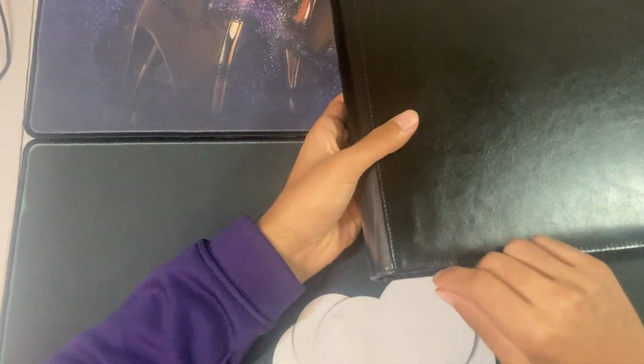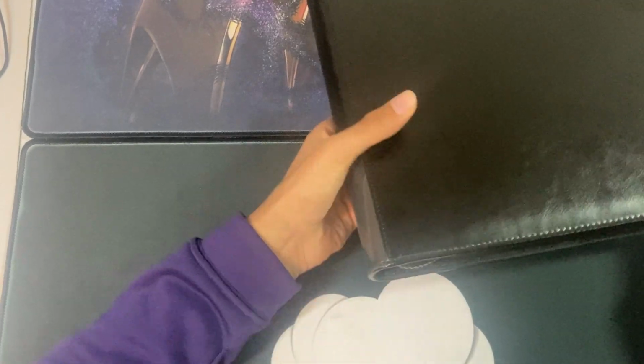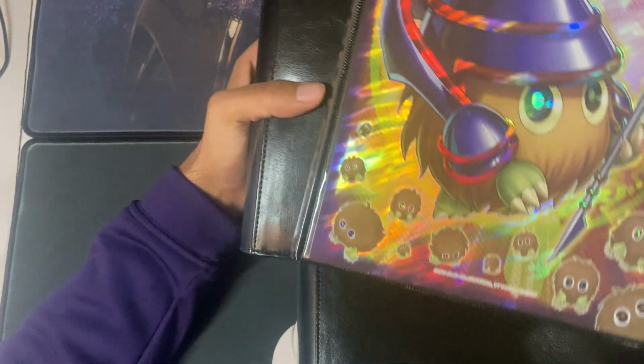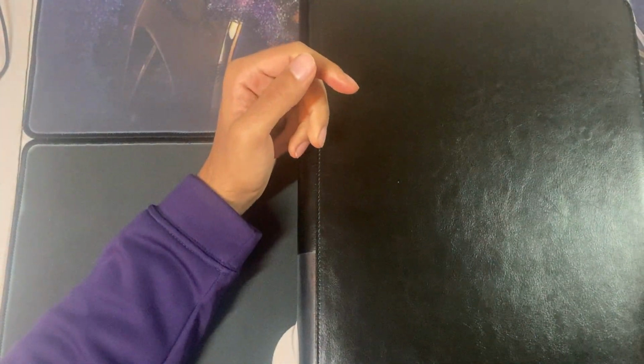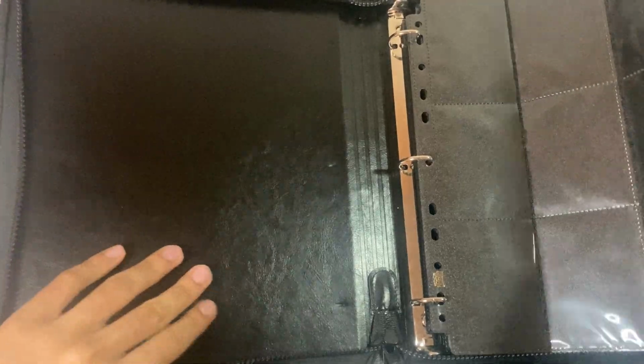So that's a vintage binder that I've been working on. And just looking through it now, I haven't looked through it in a little bit. There's still definitely some work that I can do on it. And so that's exciting because I might get back to going after these vintage cards, wait for some modern cards to fall in price, especially stuff from the rarity collection. I think I'm just going to wait for that to go down in price and see where I end up after that and where prices end up after that.